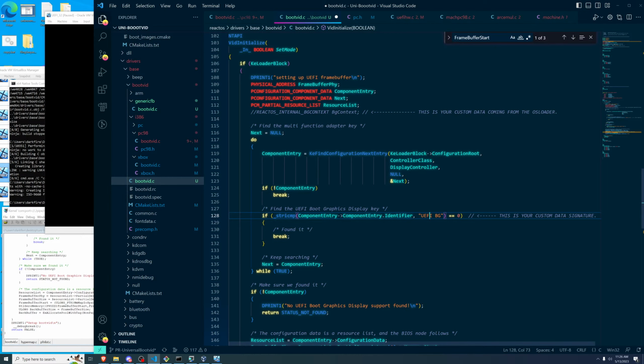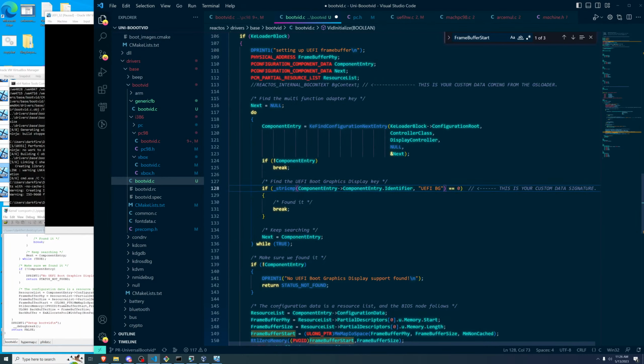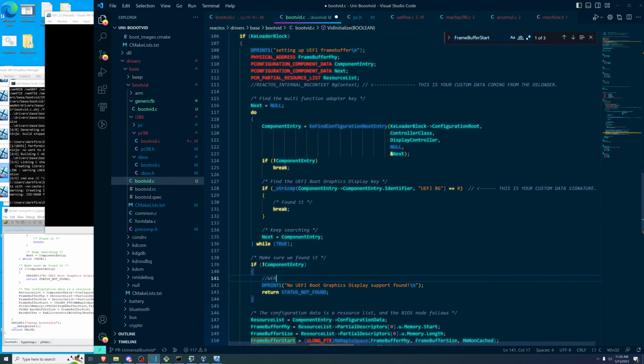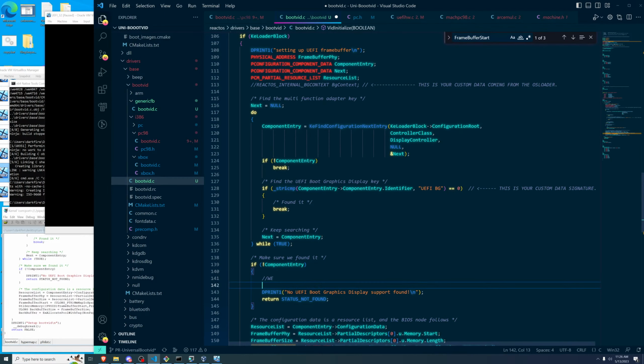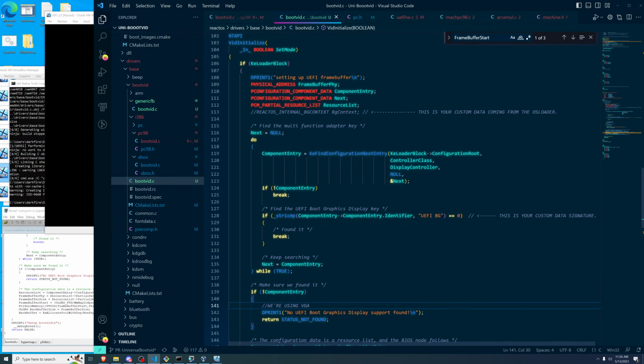If it doesn't have it, we don't have the thing we need here. So here I guess we're using BGA, and then here we're using UEFI.